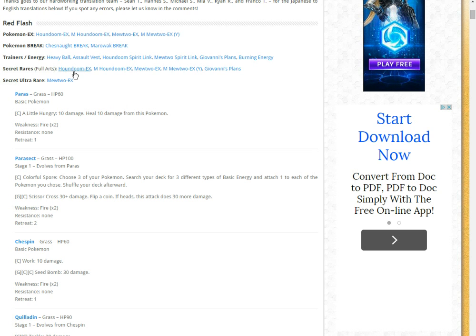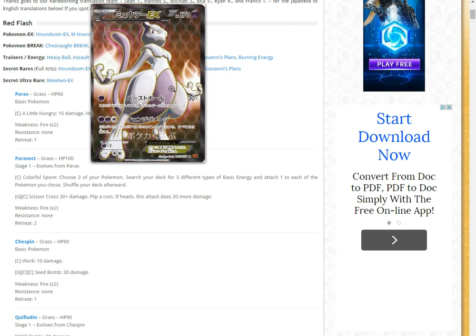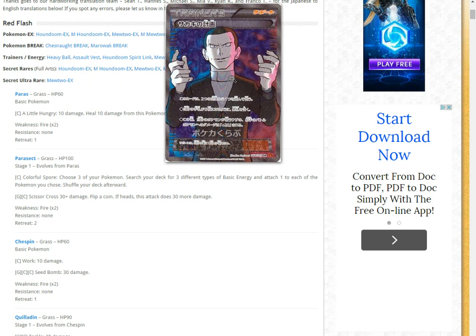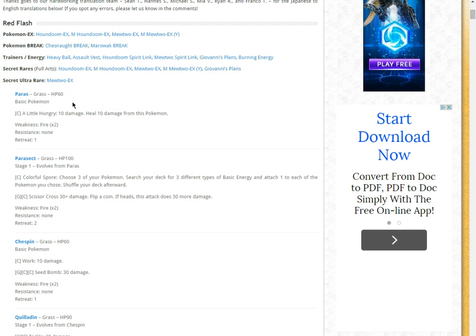And we're getting some pretty cool full arts. We're getting Houndoom full art, Mega Houndoom full art, we're getting more Mewtwo EXs. We're getting Giovanni's plans. And then we're also getting a new secret rare, which I'll talk about why I don't like that in a minute. So it's an interesting set. It's coming out November 4th, and I thought it'd be time to review it.